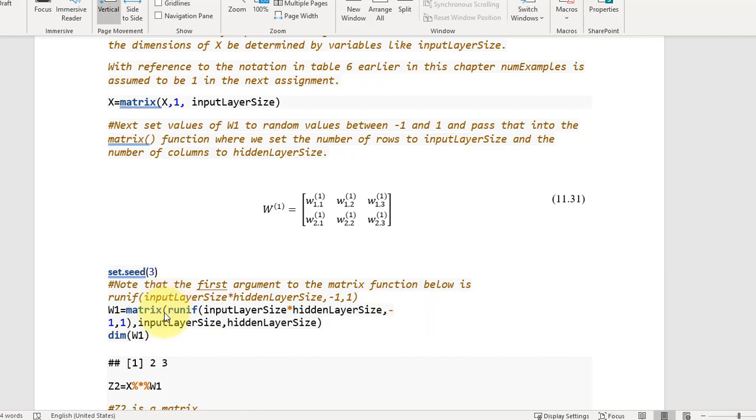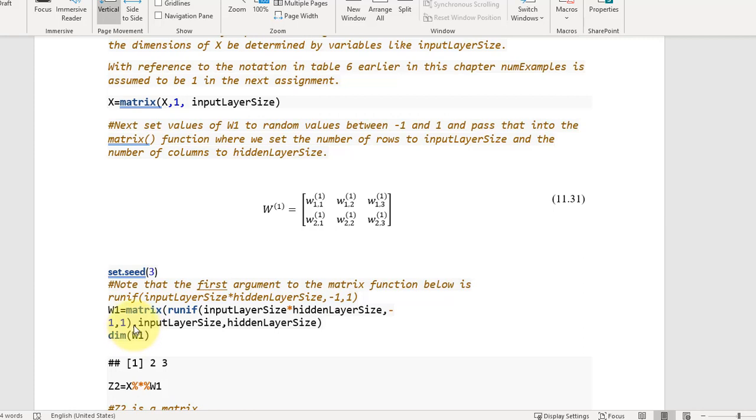function's first bracket. And then there's another comma, and another comma. So that means the first entry in the matrix function is the values. Basically, this is like a vector here, just like this was a vector. We put a vector in here. Here we're also going to put a vector into this matrix function, but this vector is going to contain these 6 random numbers, because that's where the first comma is.